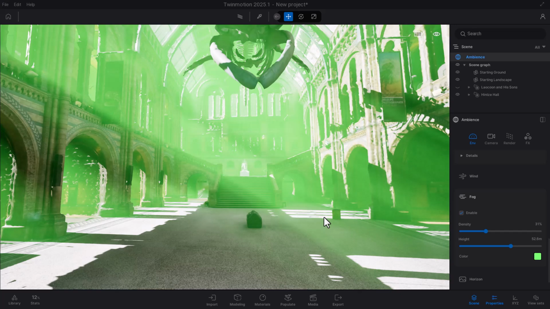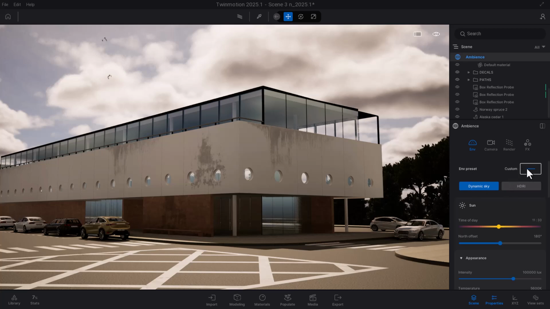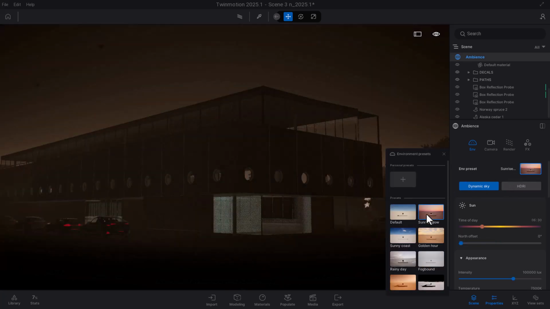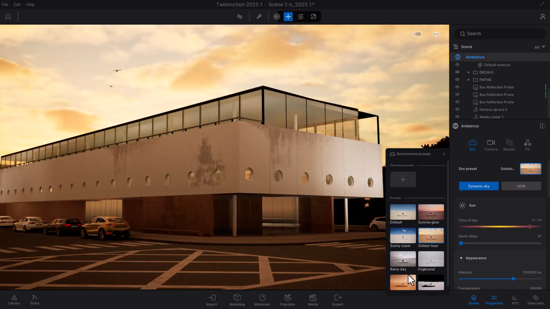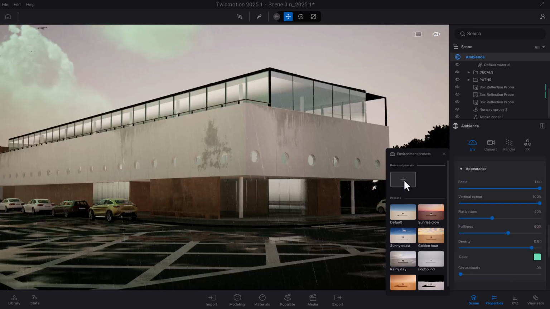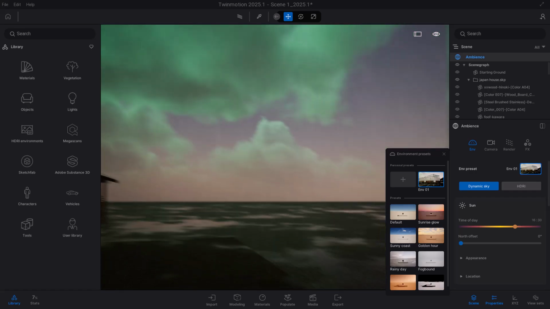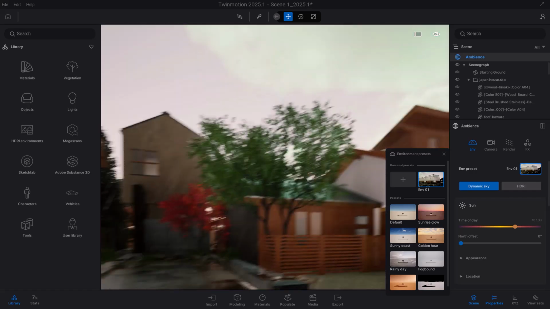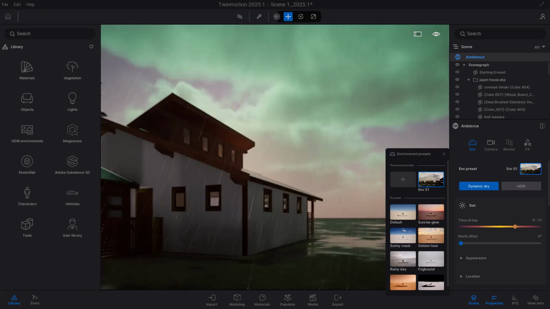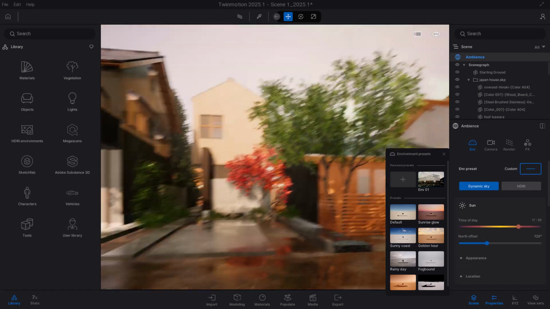And if you like something a bit more preset-y, then the environment preset in Twinmotion 2025.1 now helps you streamline the creation of various moods. The default preset includes the golden hour, sunrise glow, rainy day, and also Mars horizon. This offers the ability for you to save and reuse environment settings as presets across different projects. So instead of making these changes per project, you can simply save a particular environment preset and apply them to other projects easily. And this will facilitate quick application of complex environment settings rather than creating the same environment setting for different projects.